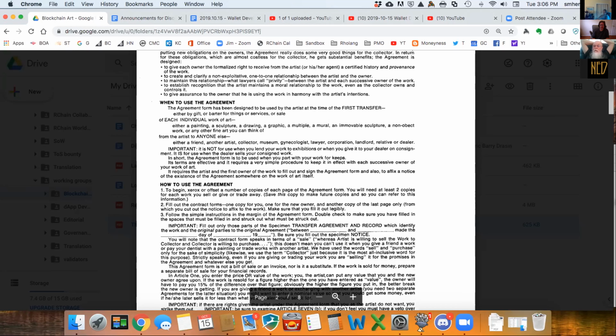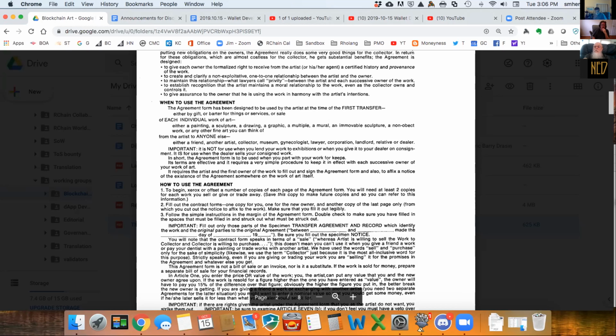Well, that's the pattern, it's for the increase in value. So it would have to go above 3,000 on the next sale for the original artist to get anything back. Exactly. But again, we could write our contracts any way we want them.